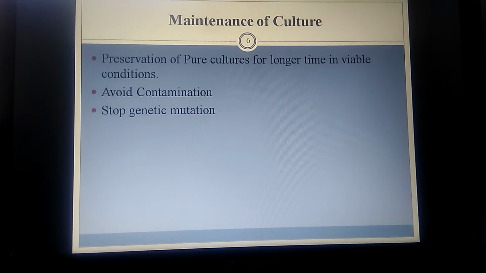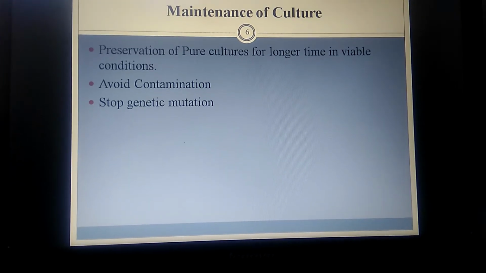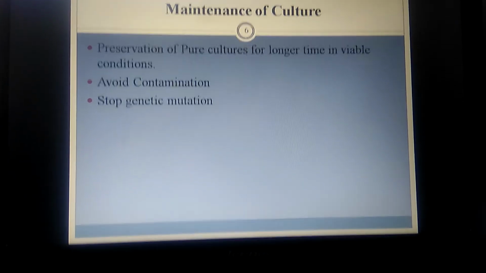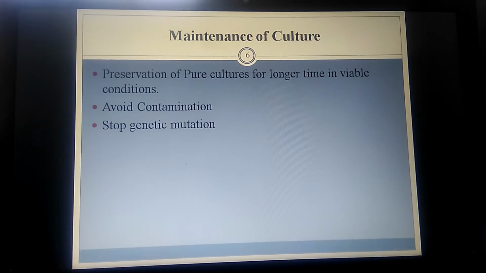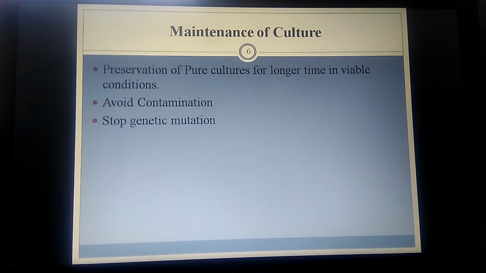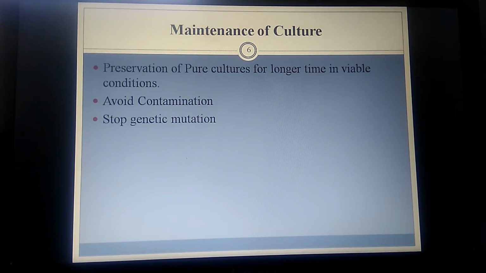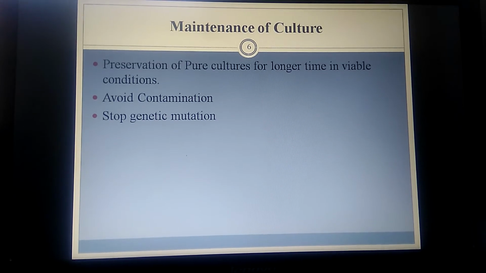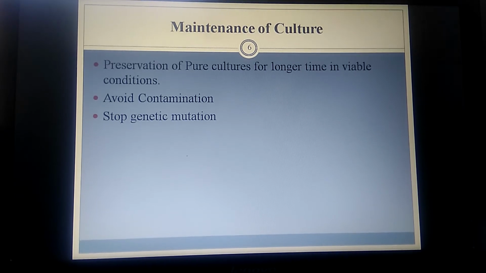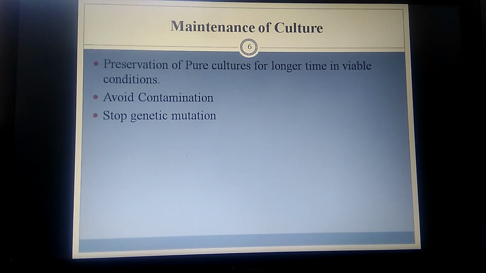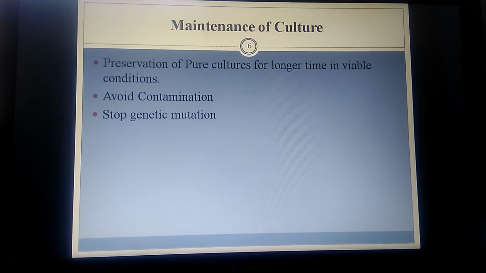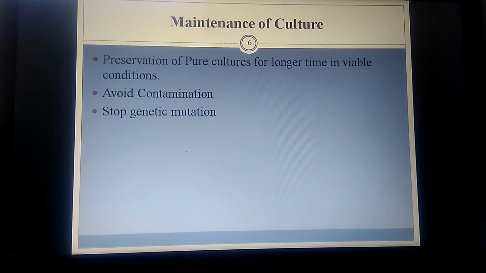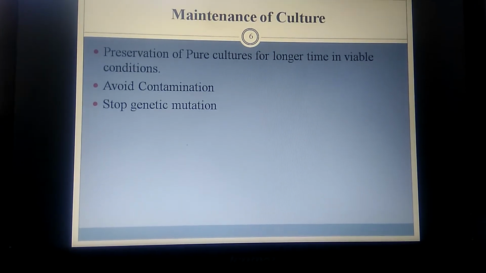That is one reason. Second, we don't want any other organisms or any other contaminants to be present there, because when we are doing an experiment, we require only one specific organism and we can't differentiate by just seeing it. So we will always believe it is E. coli or it is Staphylococcus aureus. If there is contamination, it is difficult for us to work with it. So we don't require any contamination. So we need to avoid contamination.